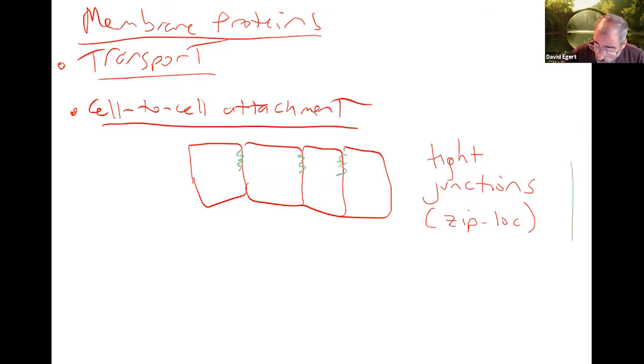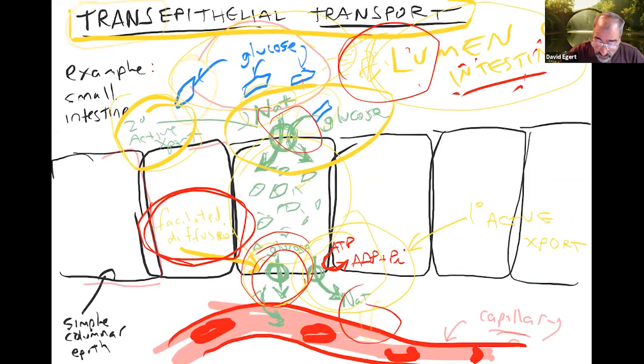Tight junctions are where you want to make sure there's a really super tight seal between the cells so things can't wiggle through. For instance, in the transepithelial transport that we just saw, it's important that no sodium or glucose are cheating and wiggling in between the spaces between the epithelial cells. So to make sure that doesn't happen, we're going to have tight junctions.